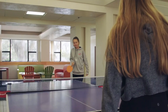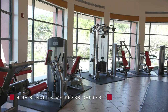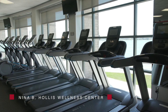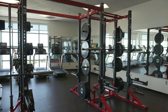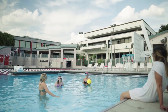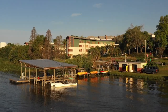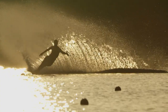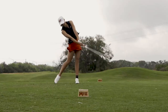Fitness and recreation are an important element of campus life, and the Nina B. Hollis Wellness Center is where much of the action takes place. The center offers a diverse selection of fitness equipment and group exercise classes. Personal training is also available. You can swim year-round in our heated eight-lane pool. Additionally, bikes, kayaks, and paddle boards are available for checkout, giving you even more ways to enjoy beautiful Lake Hollingsworth and Florida's near-perfect weather.